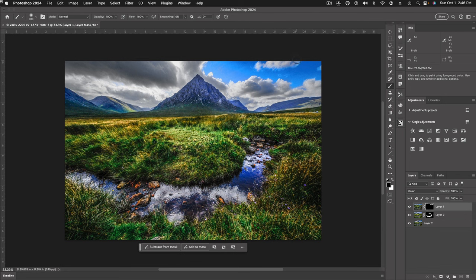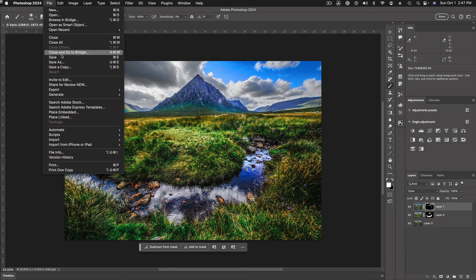Maybe mask off just a little bit of that cloud so it's not quite so blue looking. Okay, that looks pretty good. Maybe I'll add just a little bit in here. There was a little bit of extra color in there, so I'm adding that in. And I wanted to add in a little more in the green here. That's kind of cool. All right, so there you go. That's like three versions now that look different than either one by itself, but overall I'm sort of trying to take the best of each.